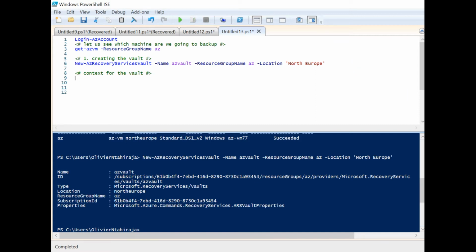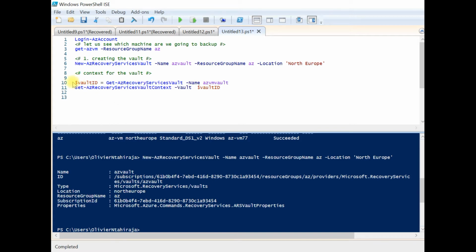So that we can have a short time in our tutorial, I decided to just write the commands in advance and paste them instead of writing them in the tutorial, so the video doesn't take long. To create the context, we use the following command, or the following script.